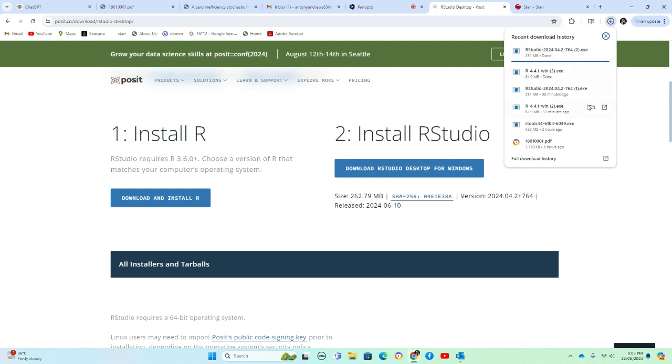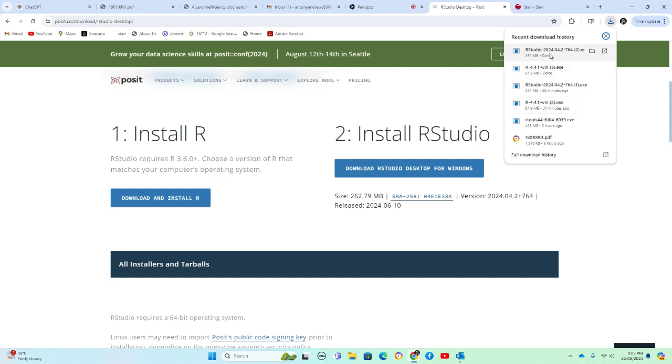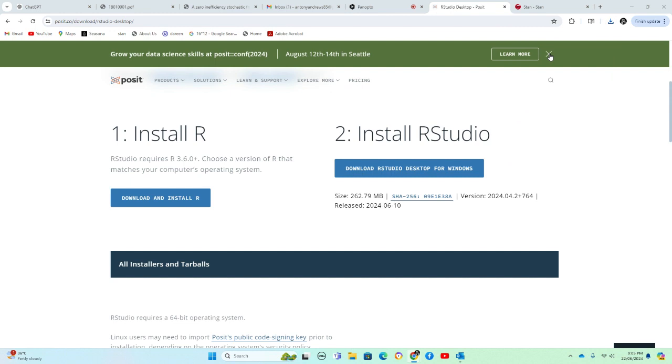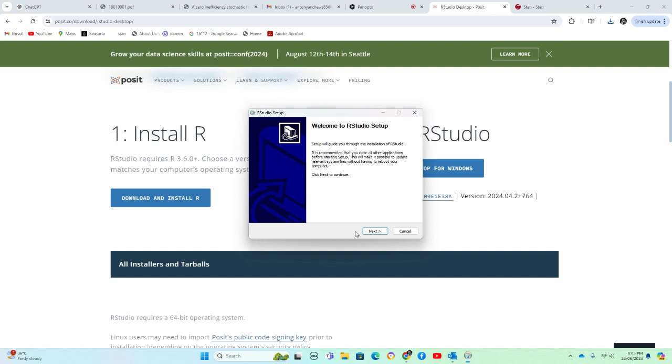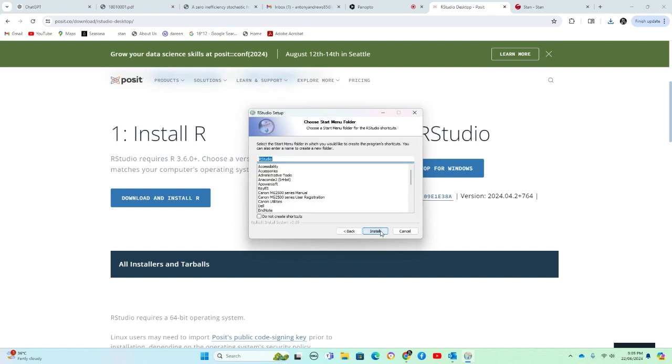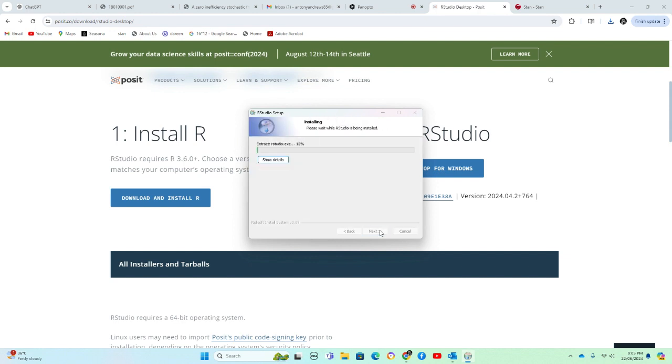So this RStudio is, there you go. Next. It's just going to take a bit of time. I'm really excited to bring you to the Bayesian world.